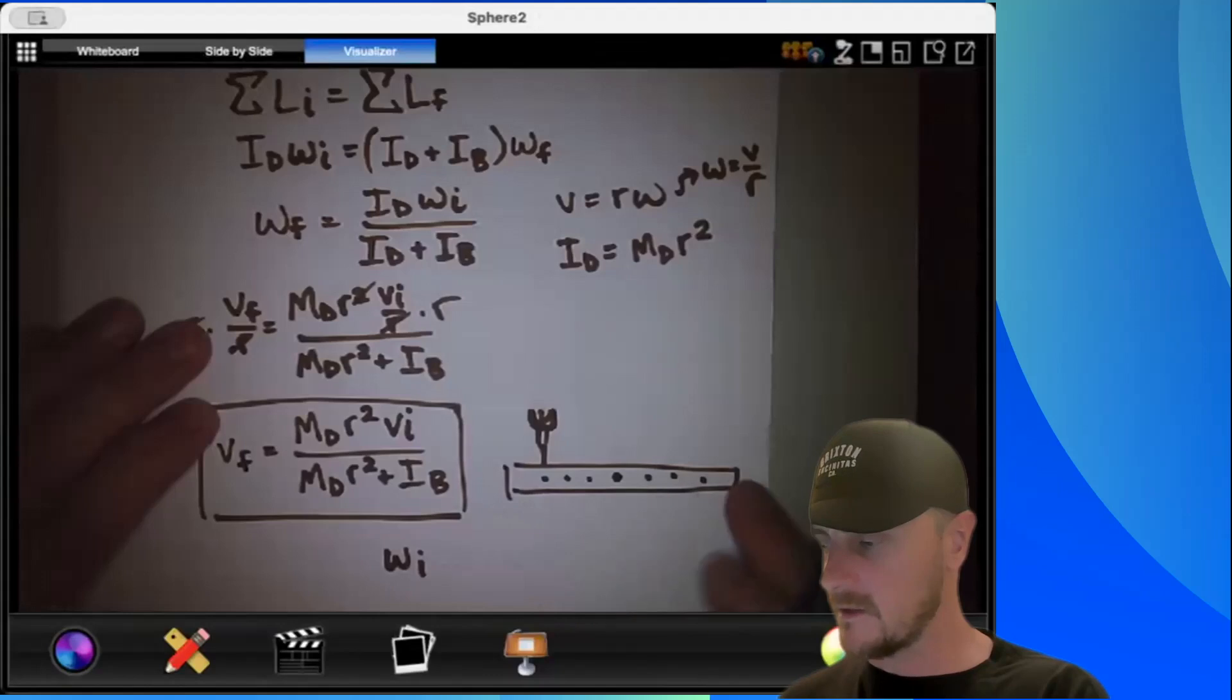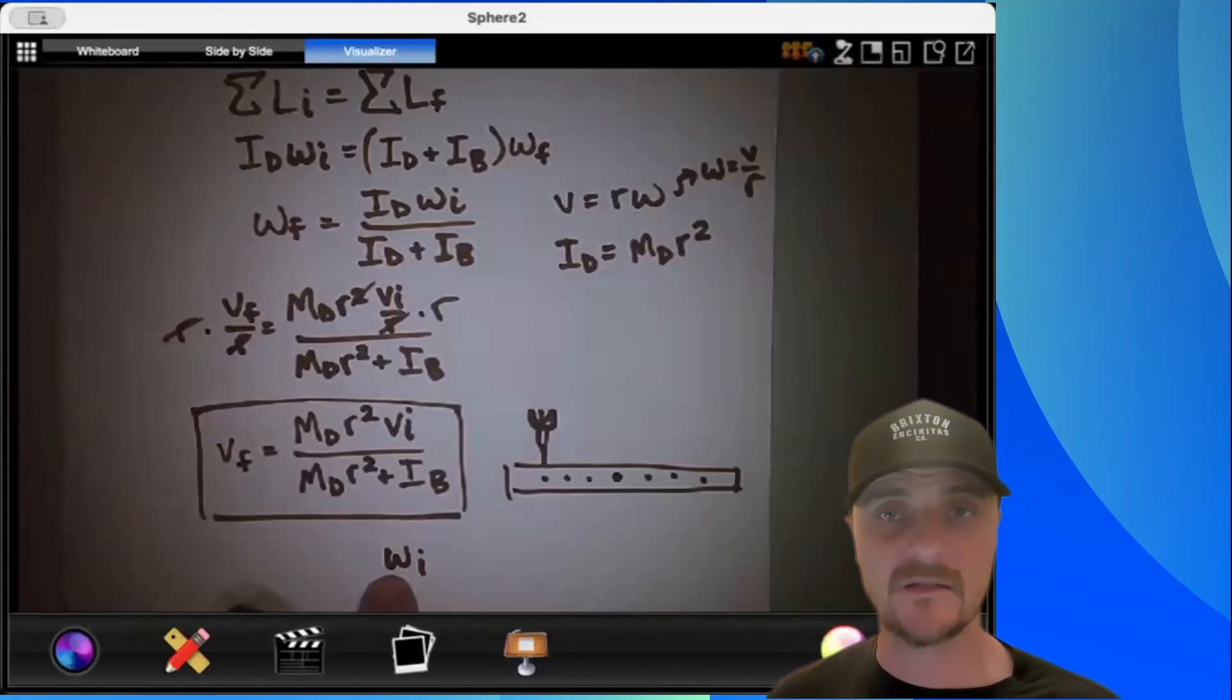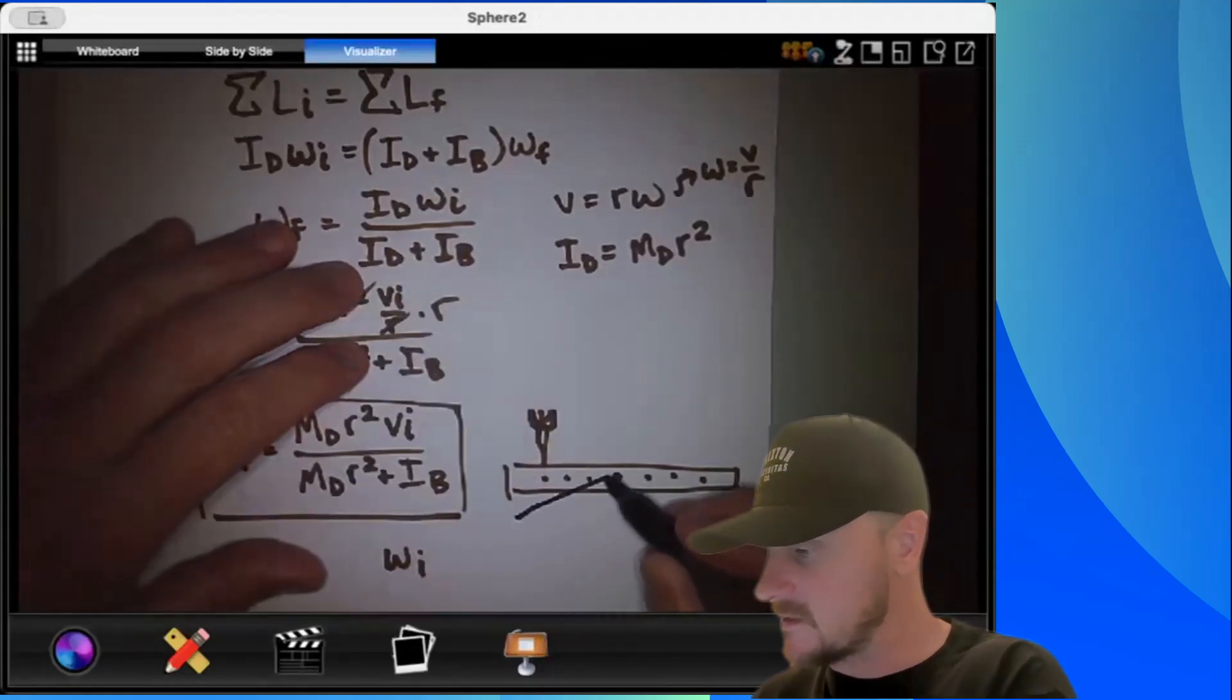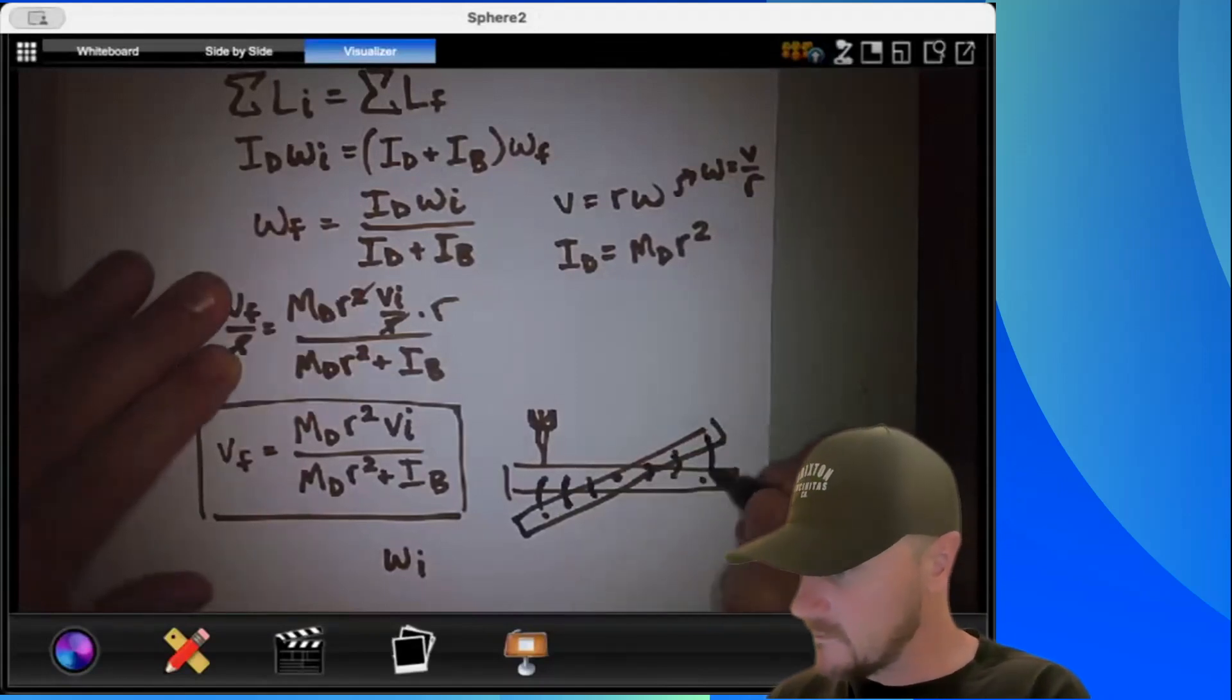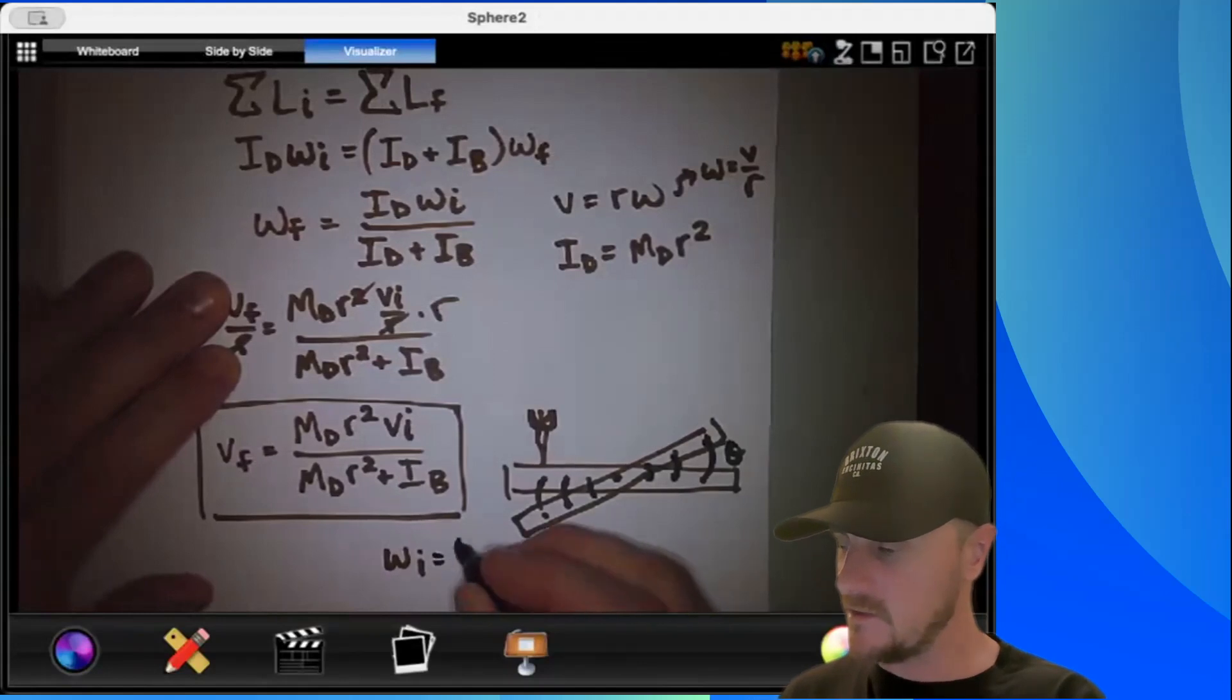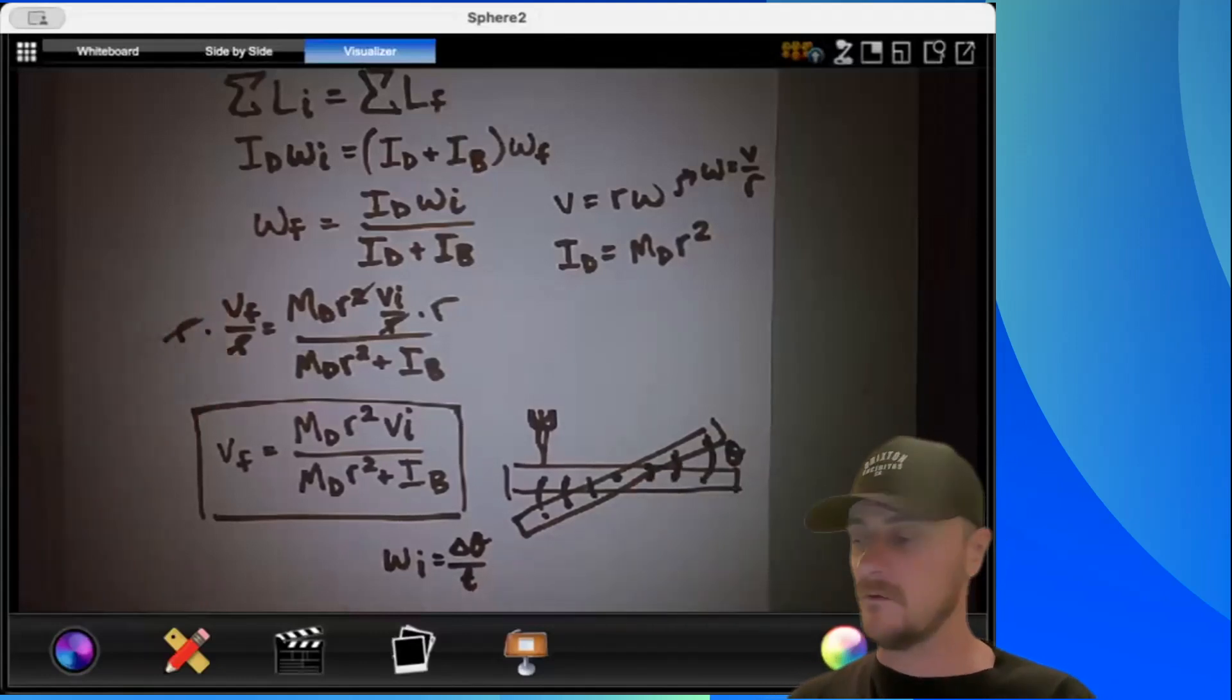In any case, I want to make sure that you understand that no matter what point I select along this entire rotating system, all of these points will have the same exact angular velocity. That is to say that as this dart hits and it swings the system this direction like this, all of these points are going to undergo the same exact angle change. It doesn't matter if I go way in or way out. All of these are the same angle theta, and that's what omega is. It's a change in angle or a change in angular displacement with respect to time. And you can clearly see that all three of those angles are identical. So that's why I can say every point in the rotating system at an instant has the same angular velocity.